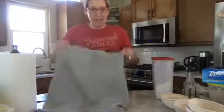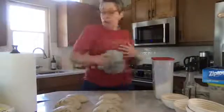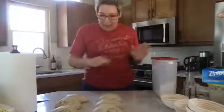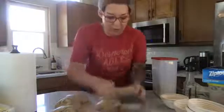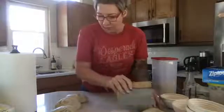Hey guys, all right, we are back, and you can see these have been sitting out. They've actually been sitting out for close to an hour, and I can see that they are looking nice. They're actually starting to rise here already. So I'm just going to go on to the next step, which is doing the actual shaping. Let's move these over a little bit.